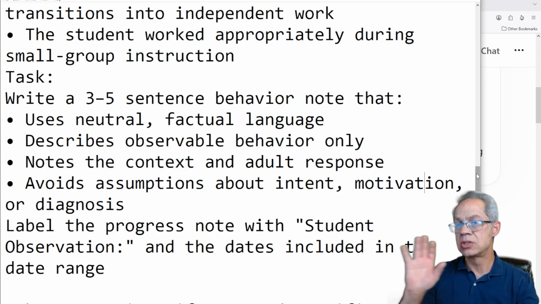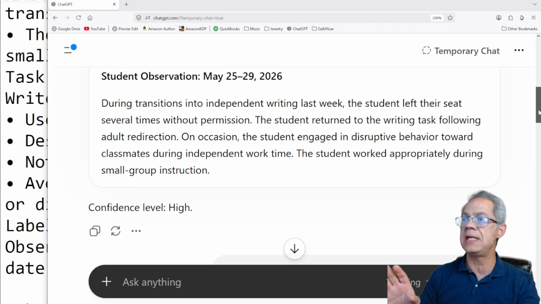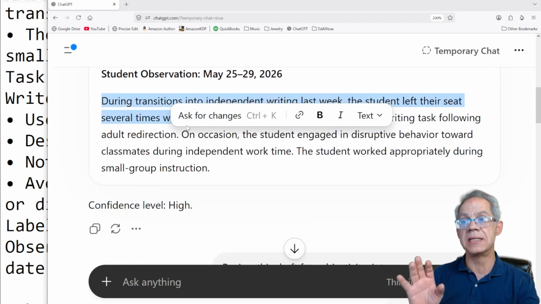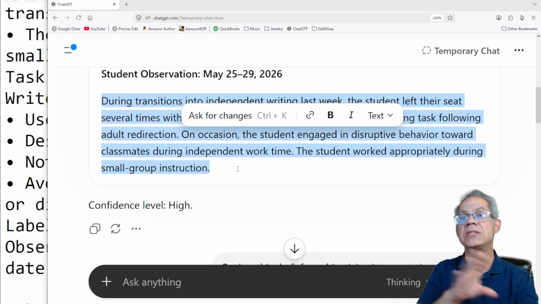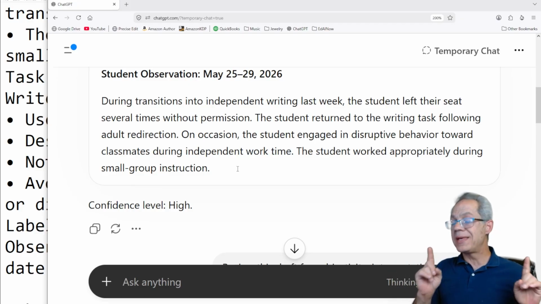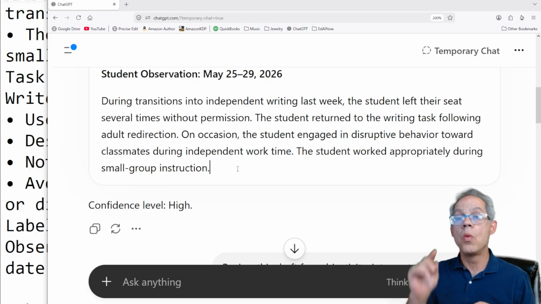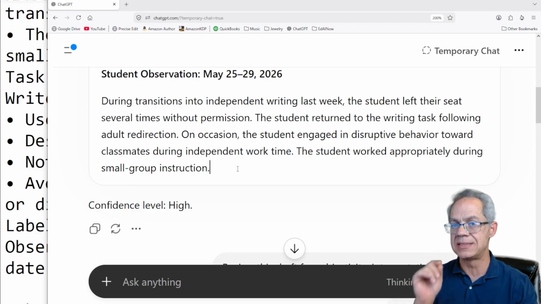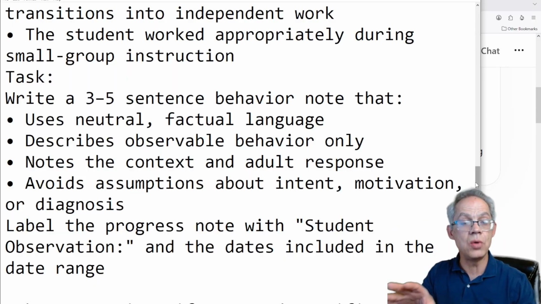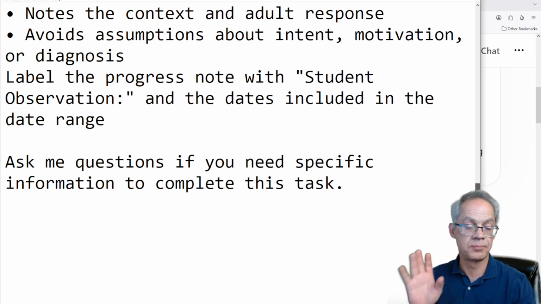Okay, so I take that now and I drop it over in ChatGPT, and what it gives me is a nice synopsis of the student's behavior based on the information that I provided during that time. Great, right? But because this has to be done so carefully and objectively, we're going to follow up with something essential here. I'm going to ask the AI to review the response that it just created with some specific parameters.